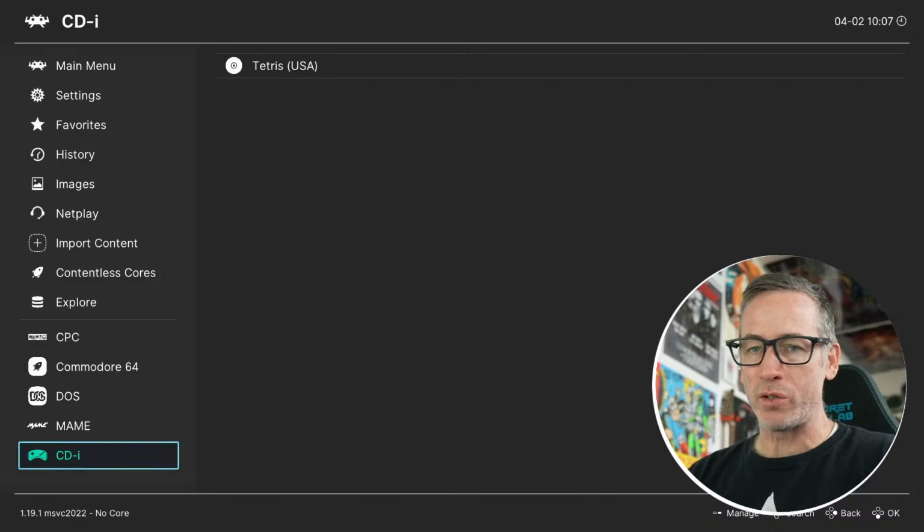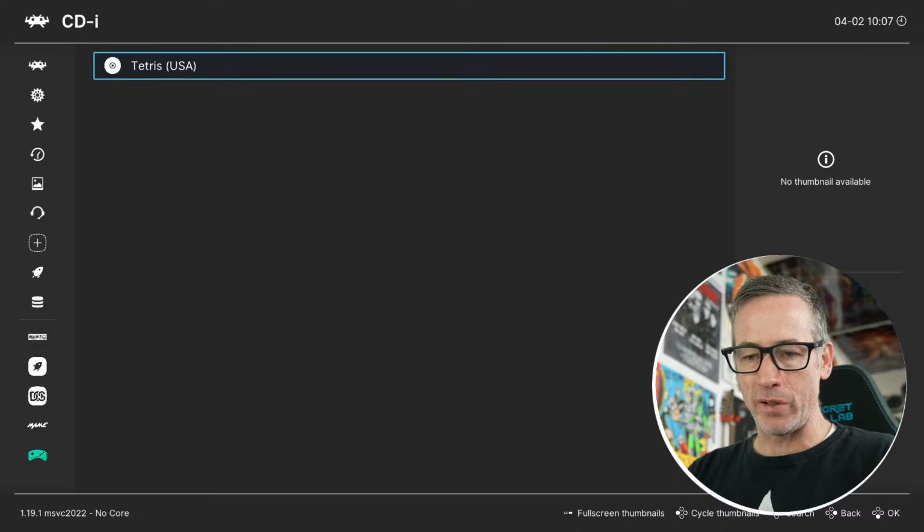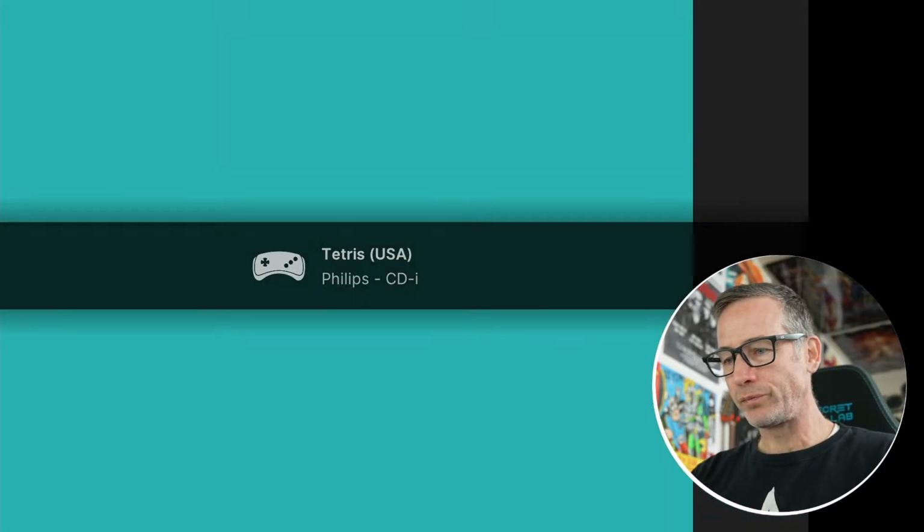It's akin to the BPS, the Famicom version of Tetris, so there may be some instances where we run into some issues, but for now, behold the CDI version of Tetris.